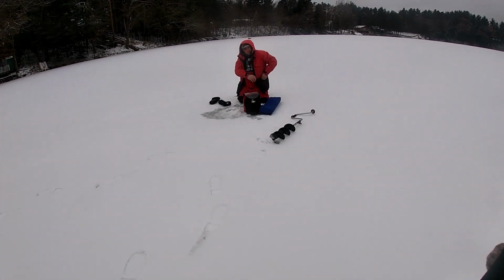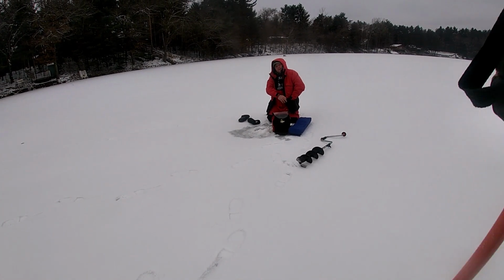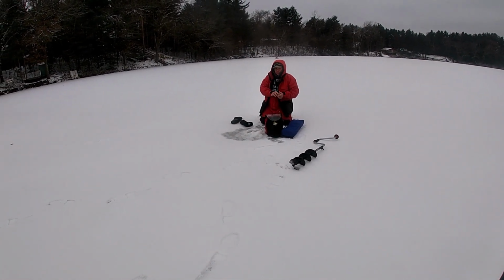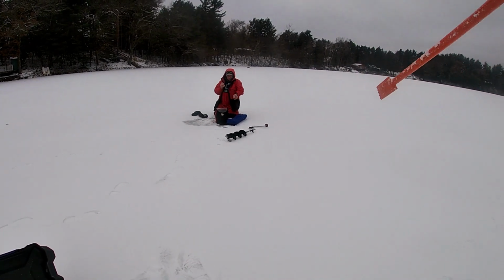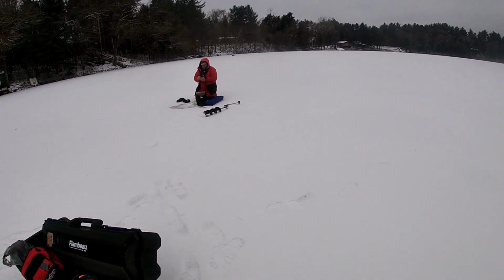How deep is it there? 3.5. Really? I'm gonna go deep. Chisel it with this. Let's bust a hole with this. We got a good probably 5 inches of ice.